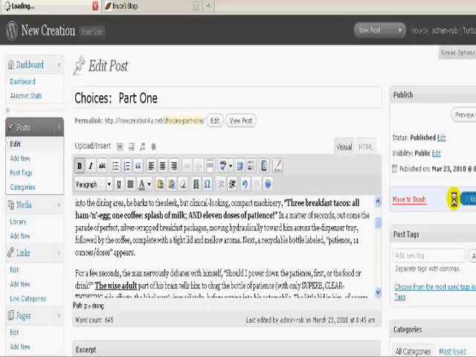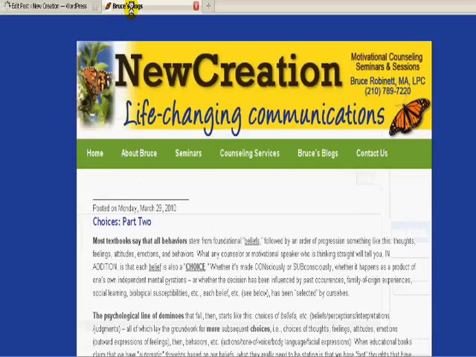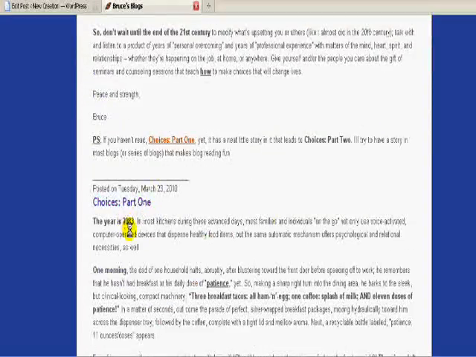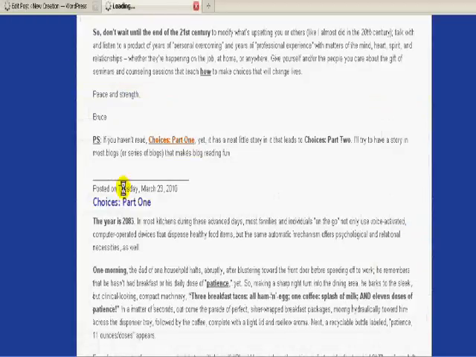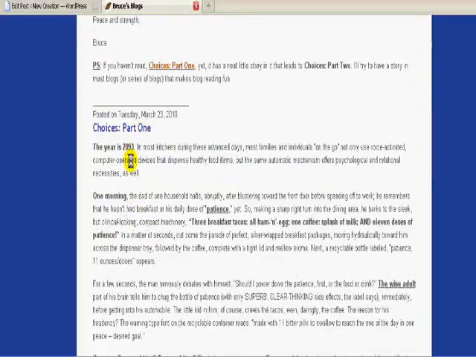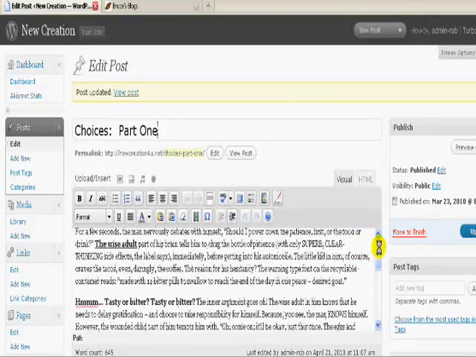After loading, the post has been updated. I can go back to the blog, reload, or update your page, whatever your browser is. And after it's done, I can scroll down and see how the change has been made. It used to say 2093, now it says 2083. So I'm going to go ahead and change that back to where it was and update the page and go back, refresh my browser, and when I do that, I should scroll down and now it's back to 2093. So it's real easy to make any edits that you want to existing blog post.